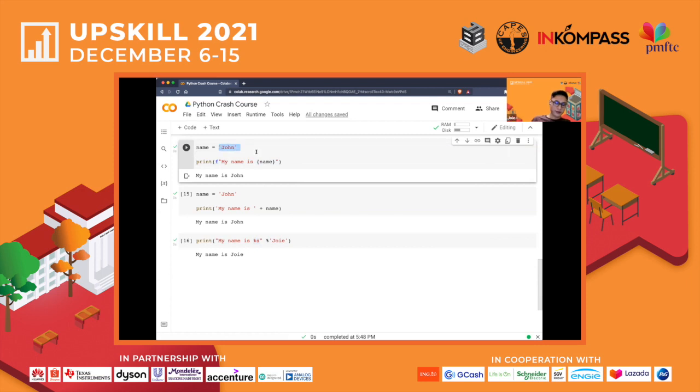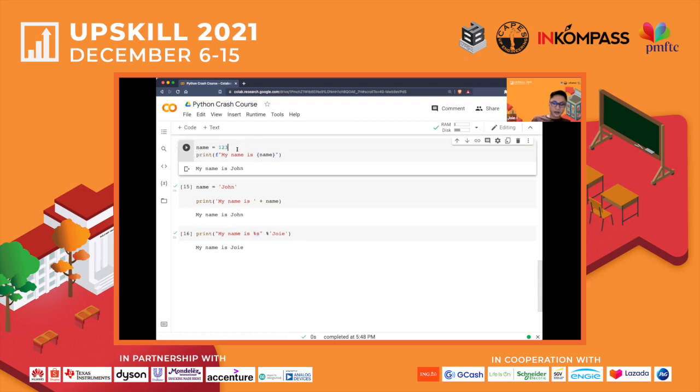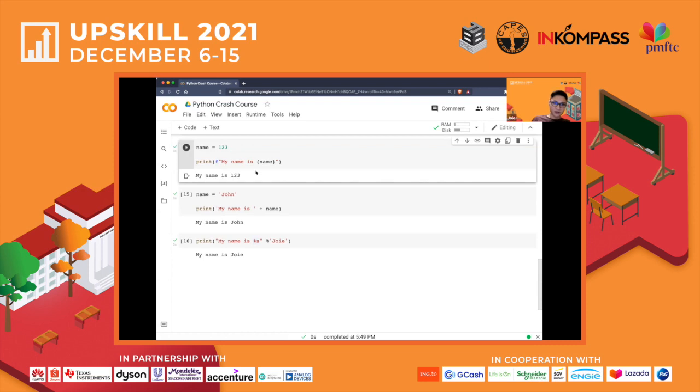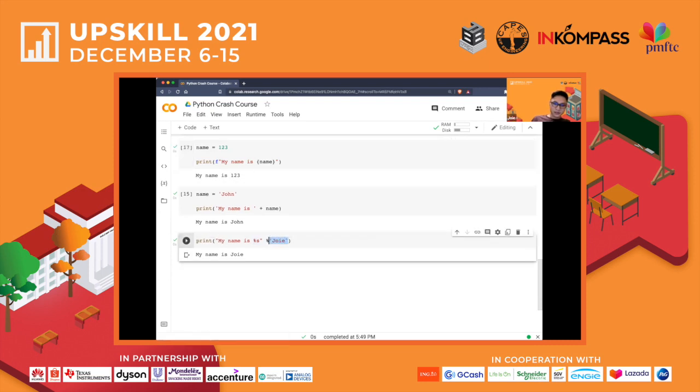So this is a string, right? If I placed here an integer, it wouldn't matter at all. See? But if I placed here the same integer, there would be an error. Oh, sorry. There would not be an error, but this would not be correct because Python is acknowledging this integer as a string instead of as an integer, right?